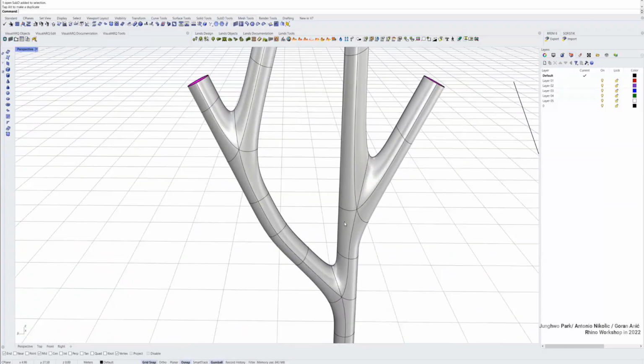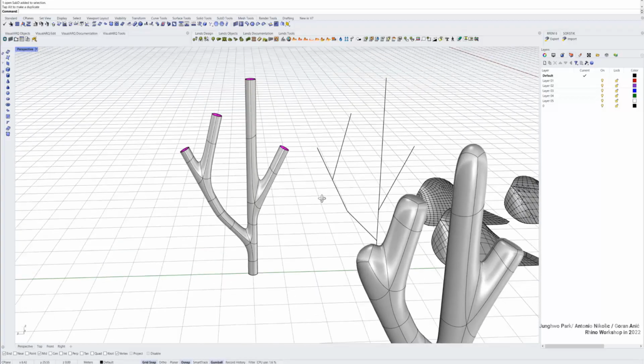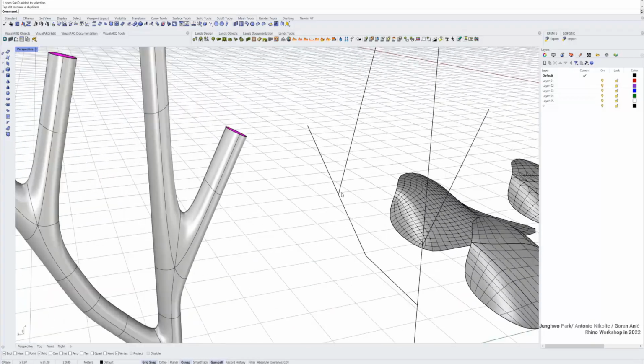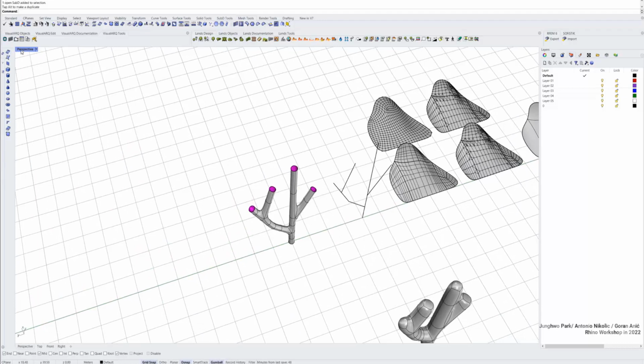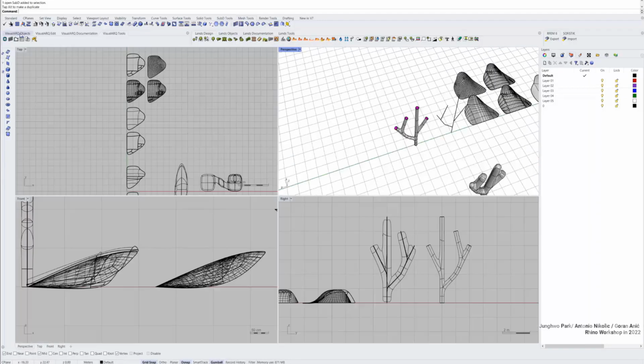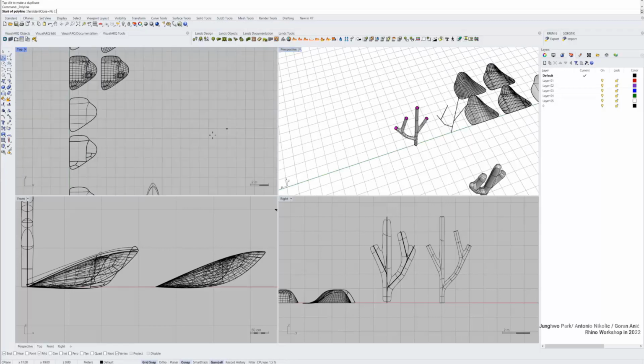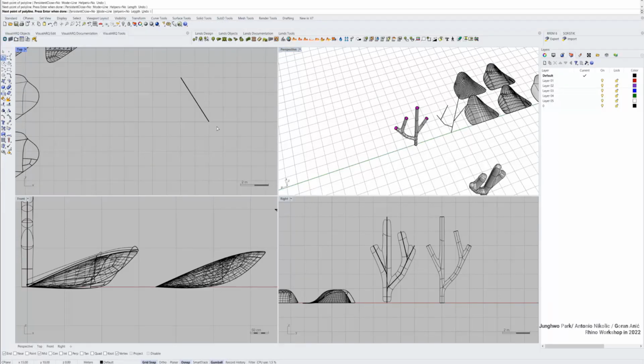Maybe this could be an interesting tool when you have to create some custom joint in structure. Let's say we have maybe a curve that has to make this kind of particular structural element.